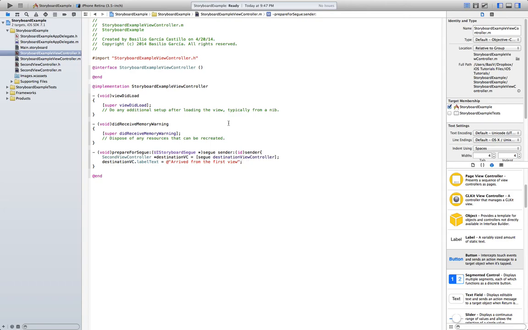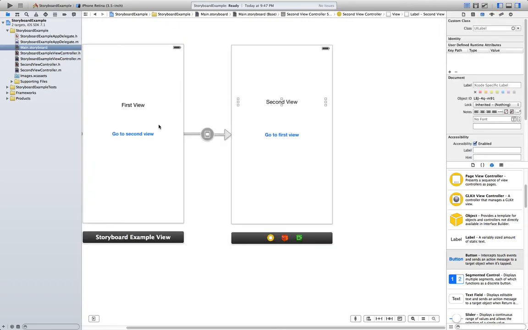Now, we also would like a way to go back to our first view controller, and the most obvious way to do this would be to go back to the storyboard, do a control drag from here to here. But what that does is that it creates a new instance of this view controller every time we do it. So it wouldn't be very good for memory, especially if the user does it a lot of times. Our app will slow down. So what we're going to use is a feature of the storyboards called Unwind.